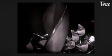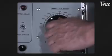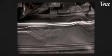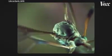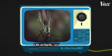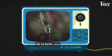But slow motion can do more than that. It can also give us a chance to look at processes that our naked eyes could never catch. That's why ultra-high-speed cameras were invented in the first place, cameras that can shoot thousands, even tens of thousands of frames per second. They gave scientists and engineers a way to study all sorts of physical and mechanical processes that happen over milliseconds. And when trained on animals, high-speed cameras can teach us about anatomy and behavior, like the function of these drumstick-shaped organs on flies. By beating very fast, and here they're slowed down 120 times, they give the fly stability in the air.